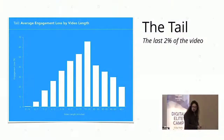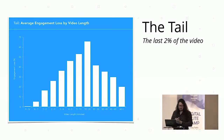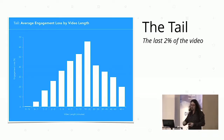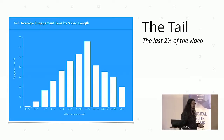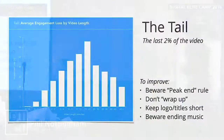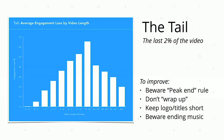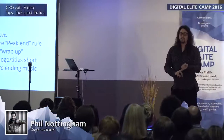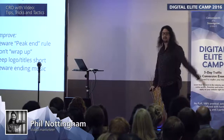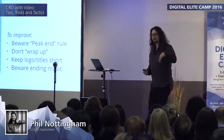And then the tail — the last few percent. Interestingly, videos that are 10 to 20 minutes long tend to see the biggest drop-off in the tail. Actually, if you get really long videos — over 10 minutes — people are almost always likely to stay right to the end, due to the sunk cost fallacy of having invested all that time. To improve the tail, be aware of the peak-end rule: end on a high. Keep any logos or titles short, and make sure your ending music ends on a peak — a big crescendo — rather than tailing off.